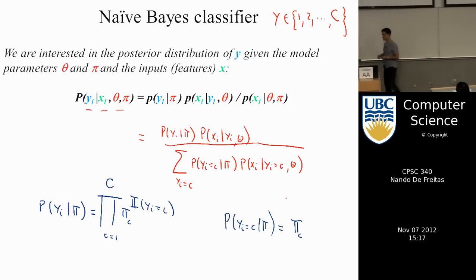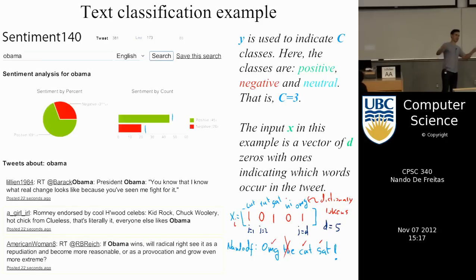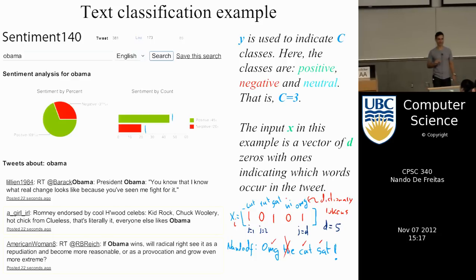So, yeah, that's a very good point. Here, if someone says, like, Obama, Obama, Obama, Obama, it's, all you get is a one Obama. Okay, so you don't get a frequency of three. So, if we make, instead of having multivariate Bernoulli, if you have multivariate categorical. That's correct. Would it not be better? No, one can do that. They actually work about the same in practice. Okay, so this book actually discusses that particular topic. Compares different models. We could do the naive classify with that model. I could take that route, and it would be very similar, the derivation and so on. But, like, performance-wise? Not really. This actually works pretty well, this binary one.